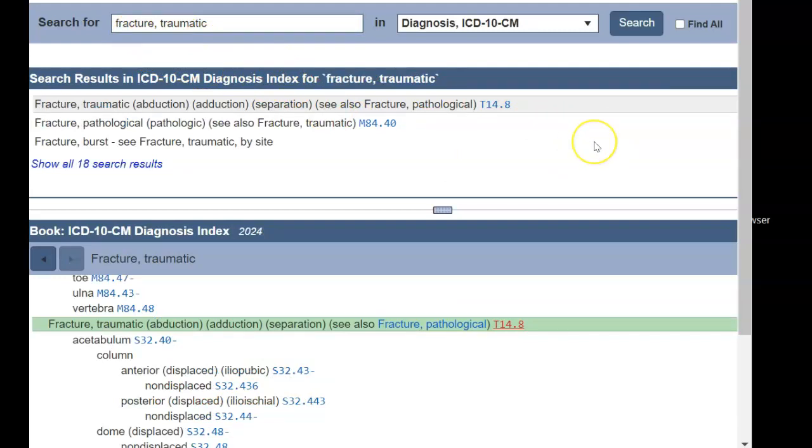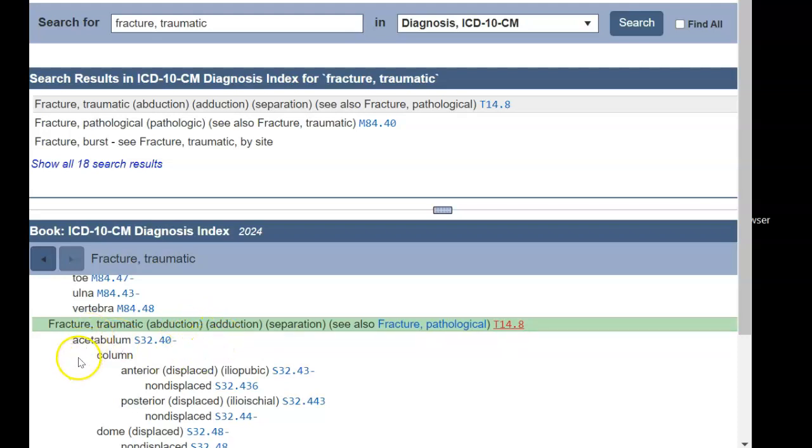Remember I talked about in class traumatic versus pathological. This one is not a pathologic fracture. It doesn't say anything in the description about bone disease, osteoporosis, anything like that. So I'm going to go fracture, comma, traumatic. And then as you can see here, abduction is a non-essential modifier.